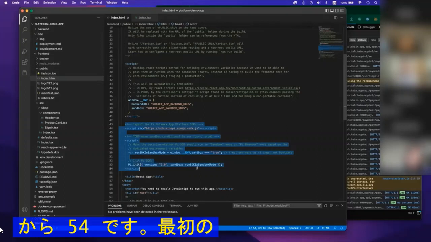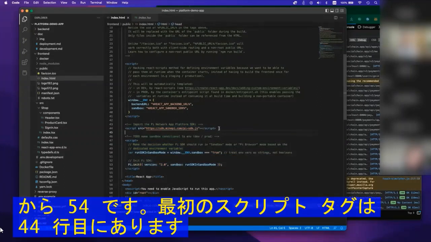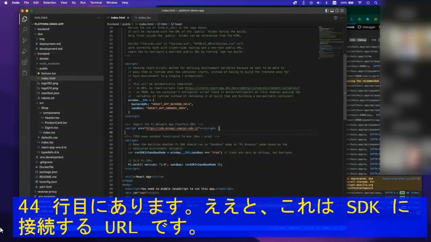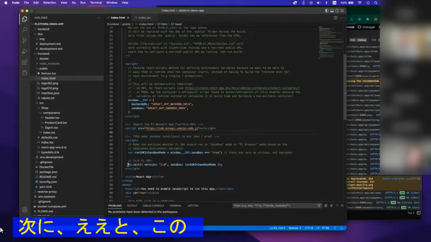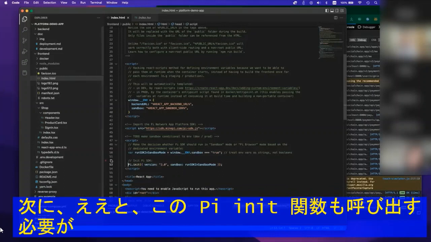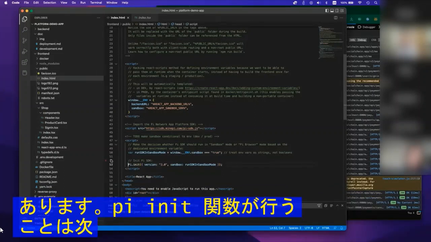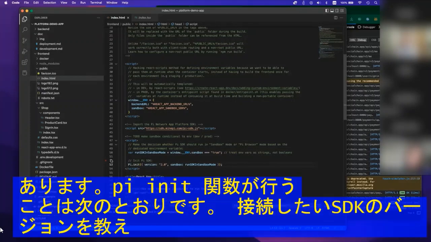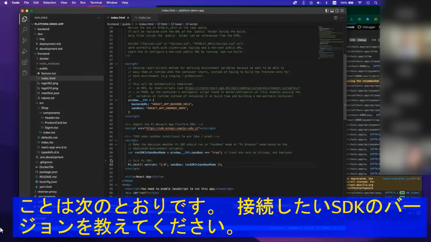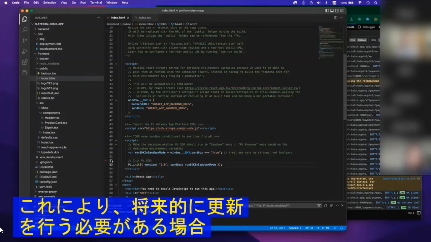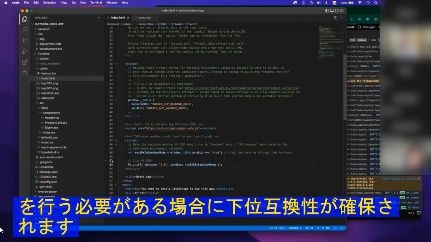So the first script tag, which is here on line 44, this is the URL that connects to our SDK. And then you also have to call this Pi init function. And what the Pi init function does is that is going to tell us what version of the SDK do you want to connect to. This will make it backwards compatible should we make any updates to it in the future.